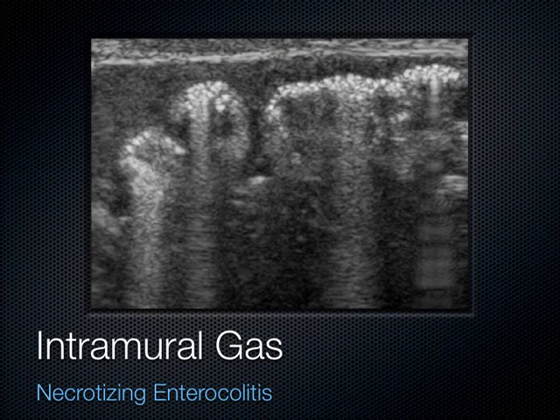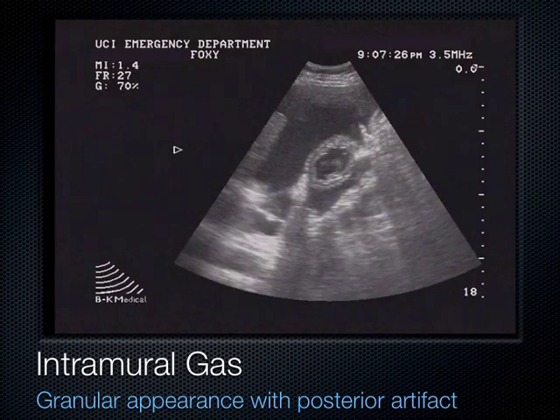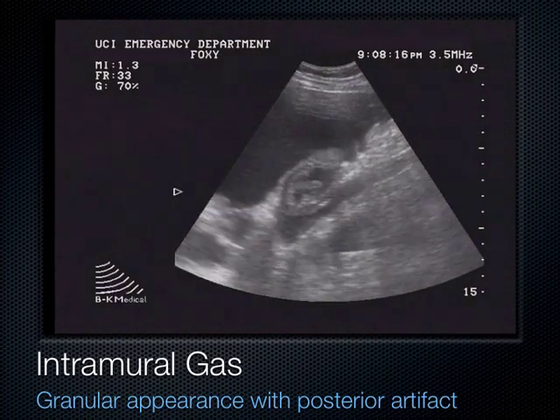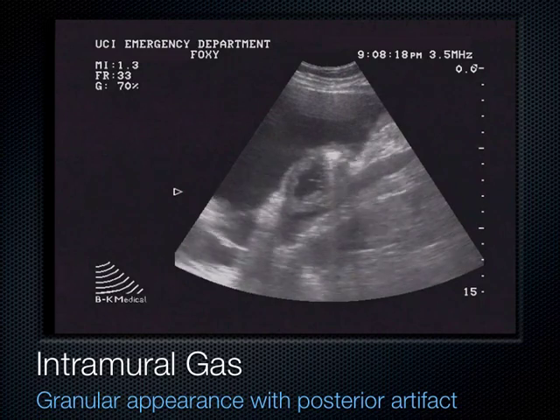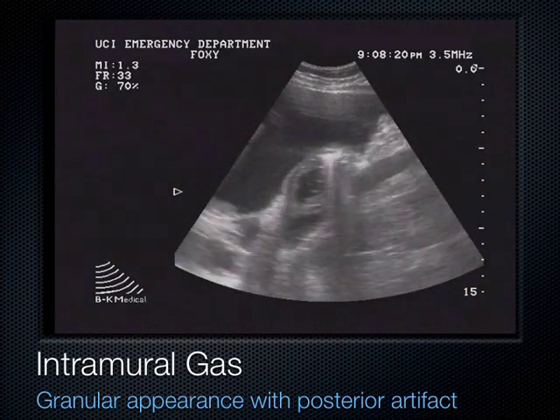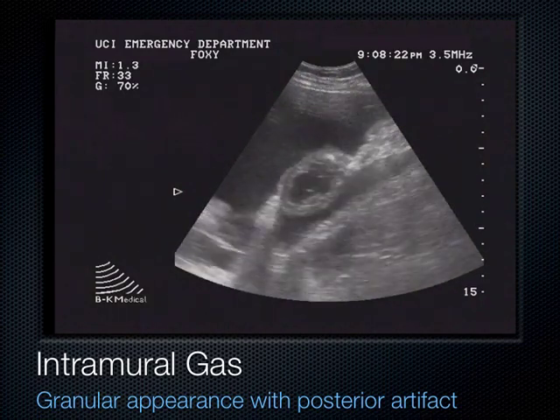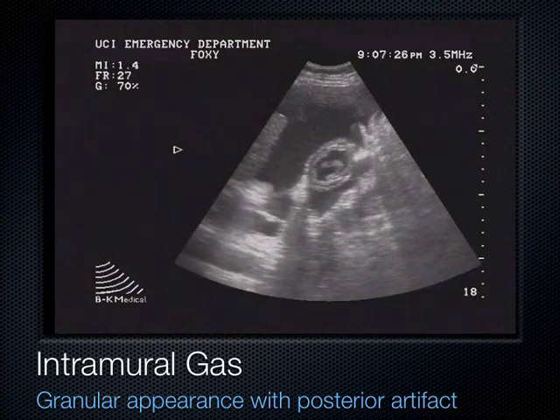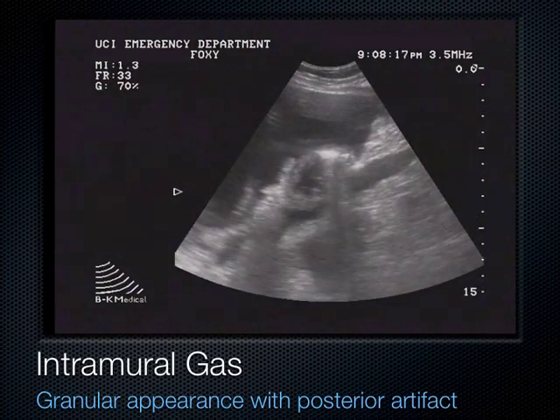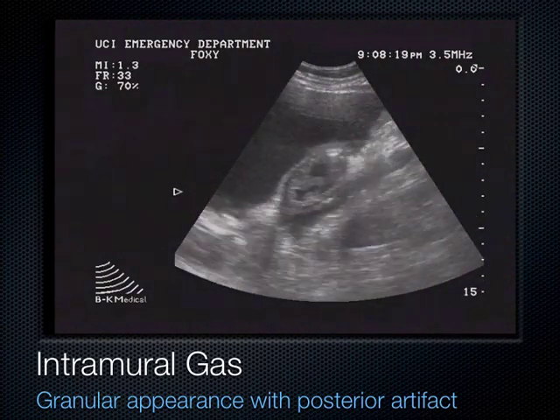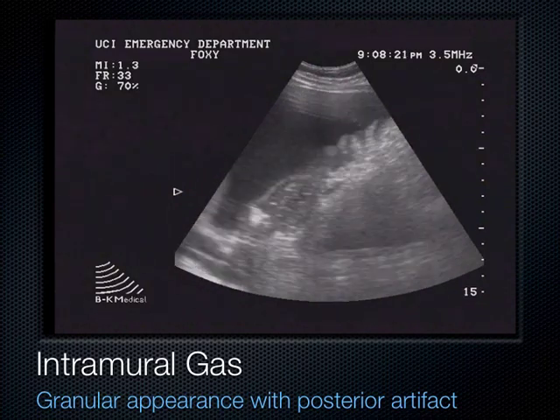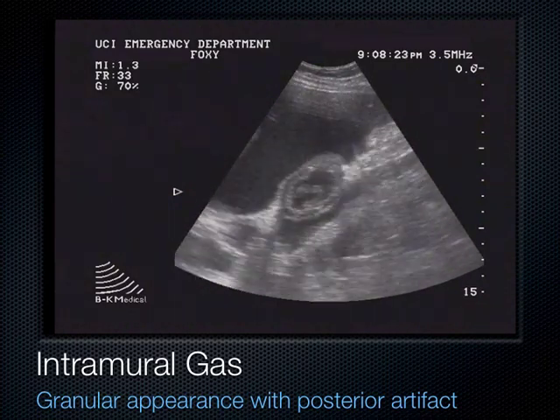Over here, this is a patient who's got a very severe condition called necrotizing enterocolitis. We see air in the wall, intramural air. This is another patient that we had in the emergency department. This is all ascites right here. Ascites builds up when the liver starts to fail. Fluid builds up, and we can actually see the intestine very well when ascites outlines the loops of bowel. And here we see intramural gas building up inside this person's bowel wall.